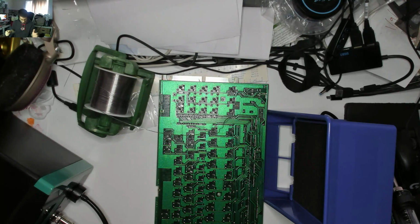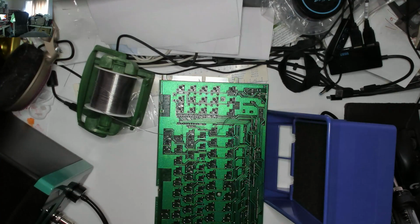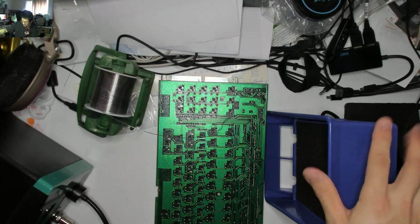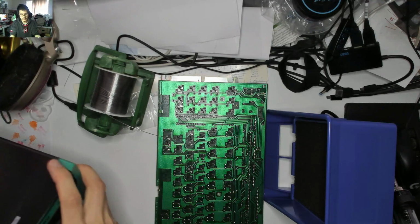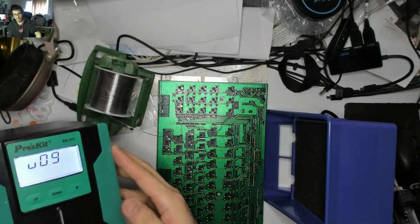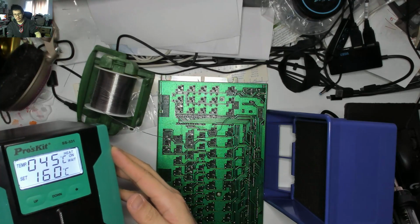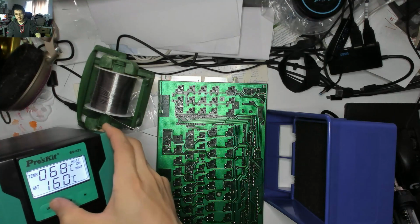Okay, now I need to plug this in. We'll have a look at what the actual front looks like. I'll hold it up and then we'll see how that goes. Okay, so I've just plugged in the base unit. I won't turn the fan on until I actually start desoldering, and let's just tick on the front. Right, so we've got a set point at 160. Let's go up.